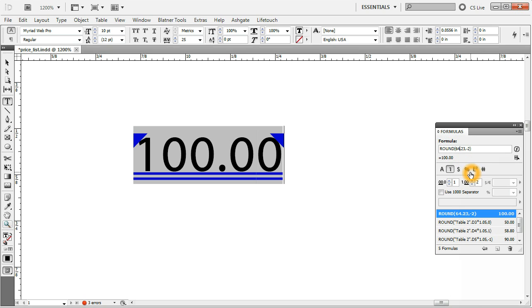So the round function: first, enter the number you want to round, either a typed in number or a formula result. Then type in a code for how many decimal numbers, or if you want to round the number to whole numbers, tens, hundreds. So this was rounding for Jenna and Richard.